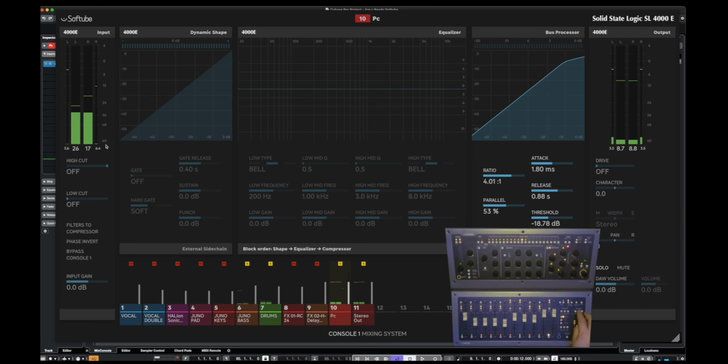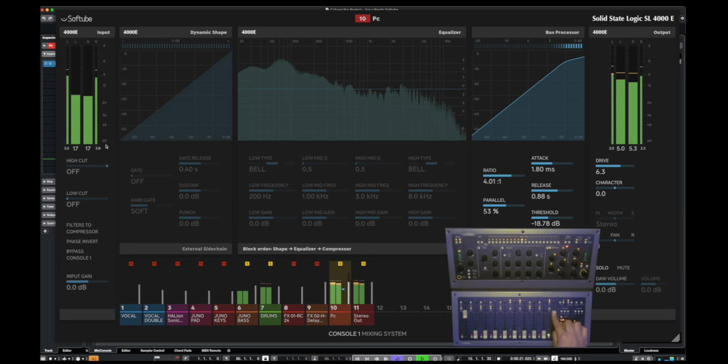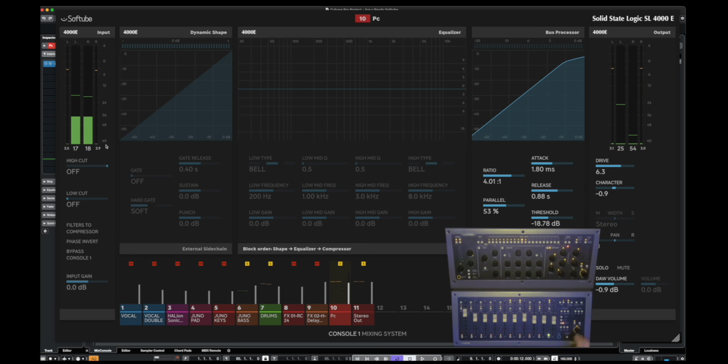I'm also going to give it a little bit of drive. Let's bring in the other instruments.